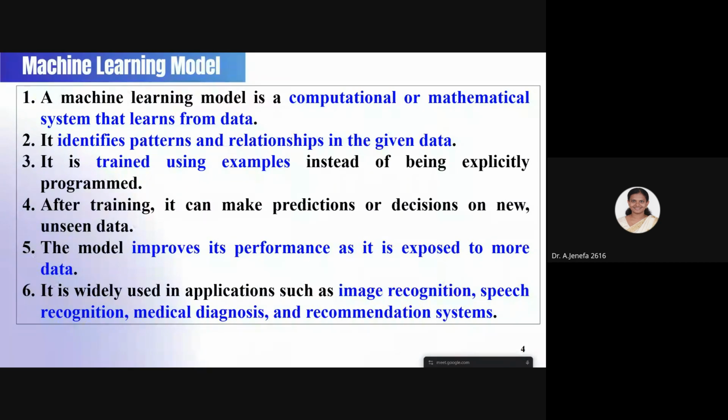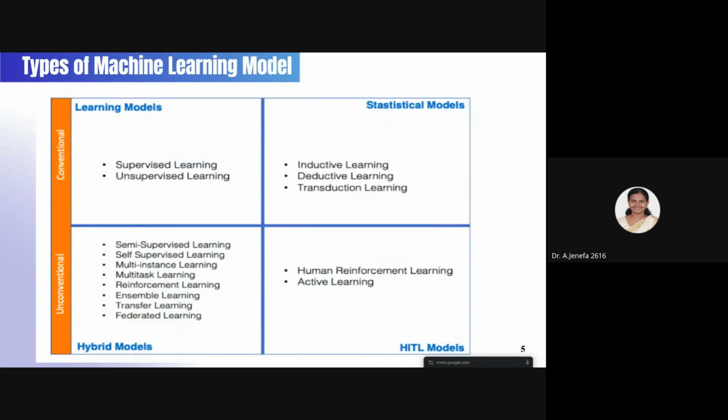Fine. So in today's class, we are going to see the different types of machine learning models. There are 4 different types of machine learning models. The main categories of learning models in ML: for the learning model, the main 2 subtypes are supervised and unsupervised learning. Regarding the statistical model in machine learning, we have 3 different subtypes: inductive, deductive, and transduction learning.